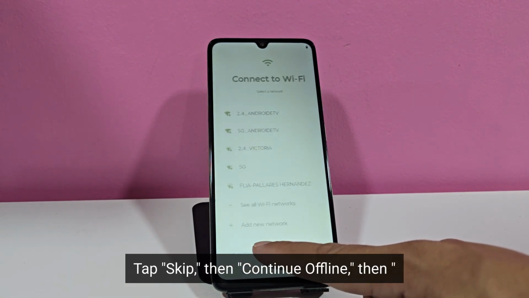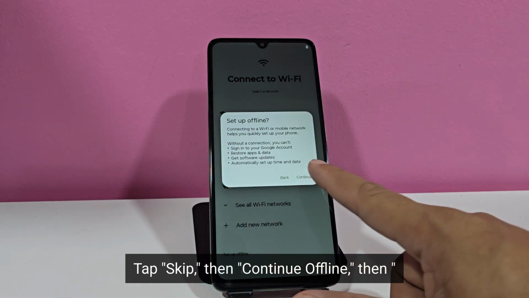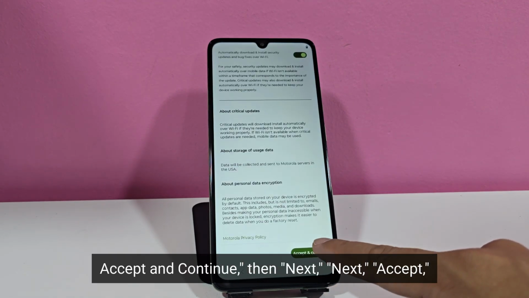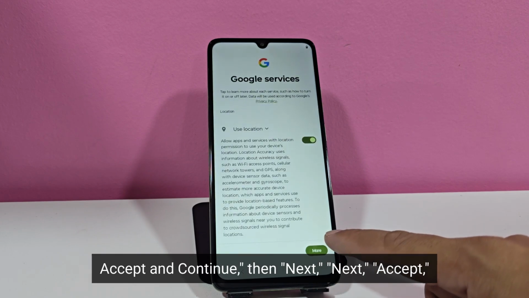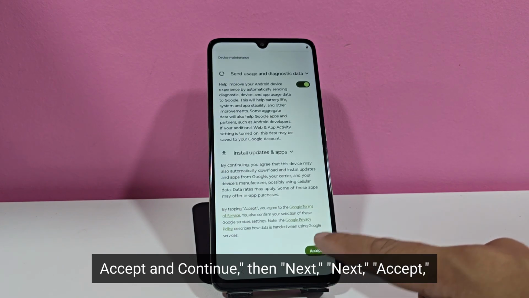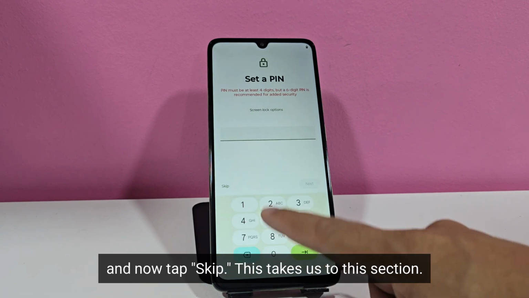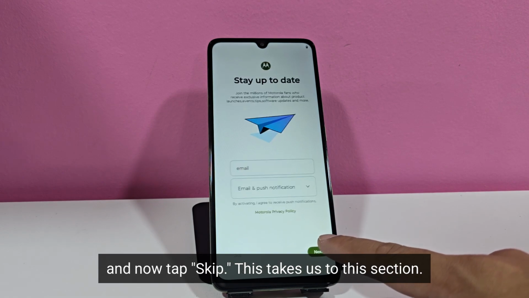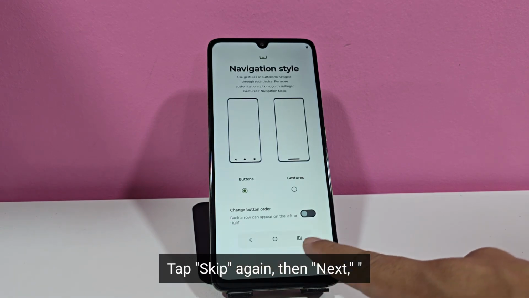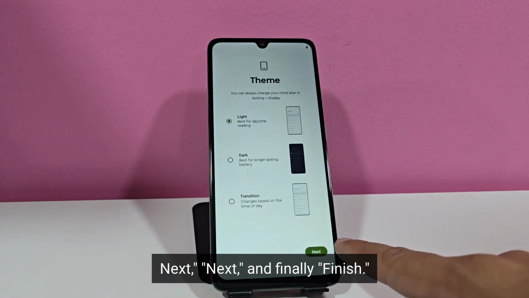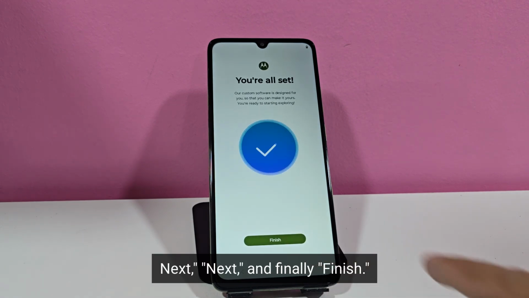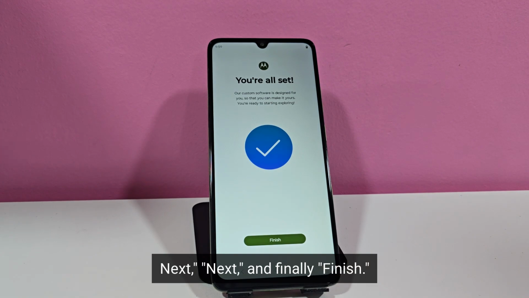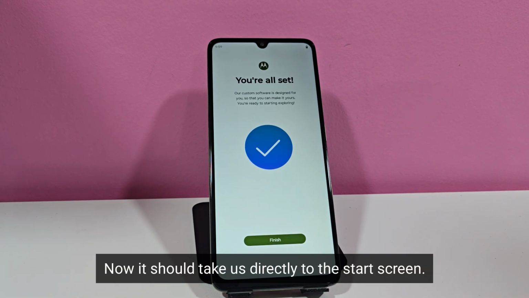Tap Skip, then Continue Offline, then Accept and Continue, then Next, Next, Accept. And now tap Skip. This takes us to this section. Tap Skip again, then Next, Next, Next, and finally Finish. Now it should take us directly to the start screen.